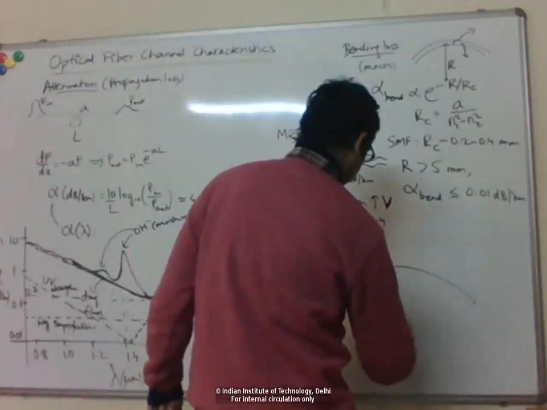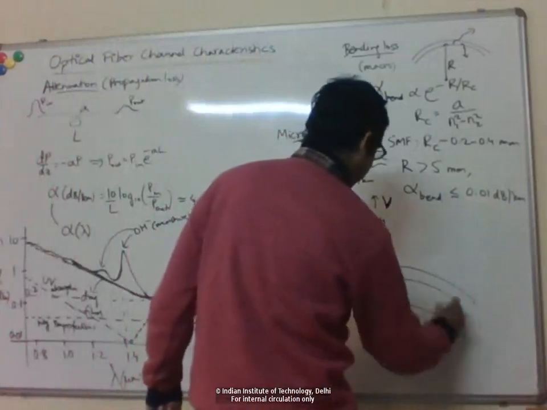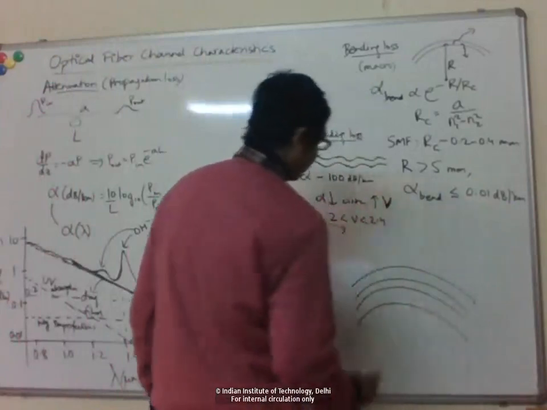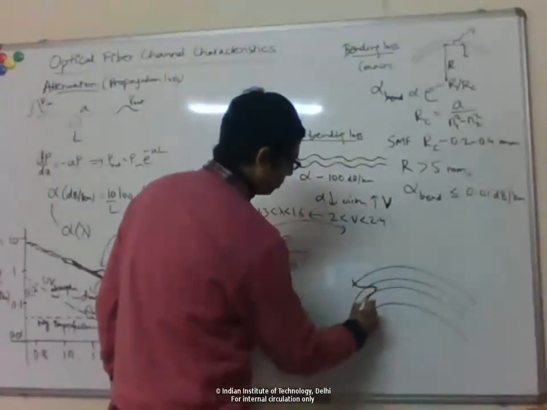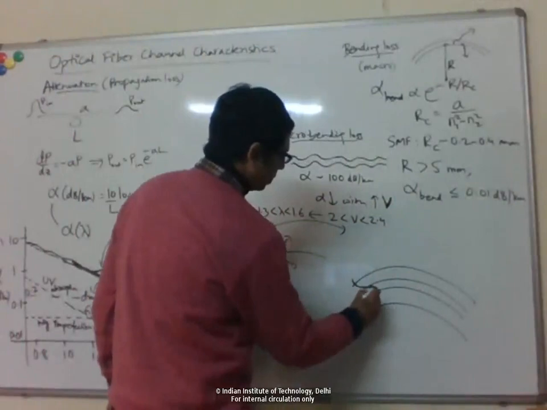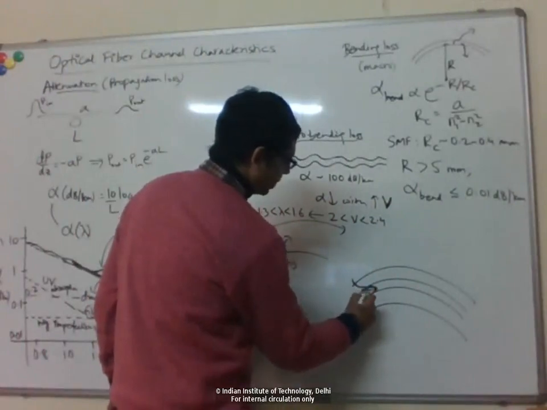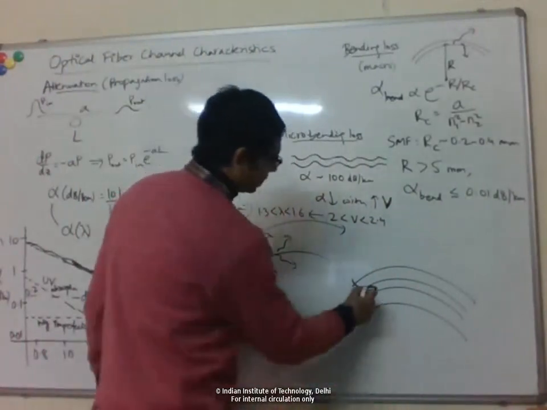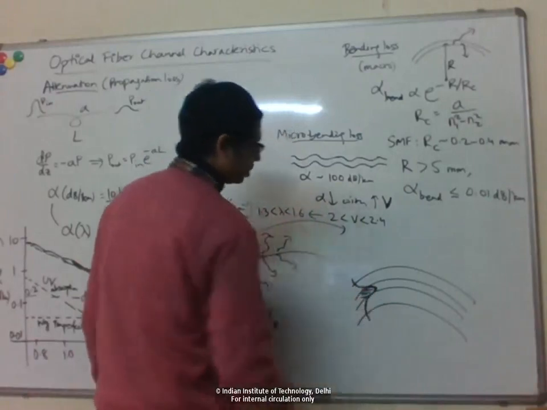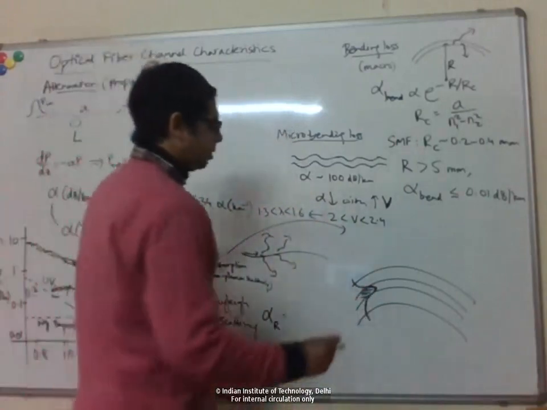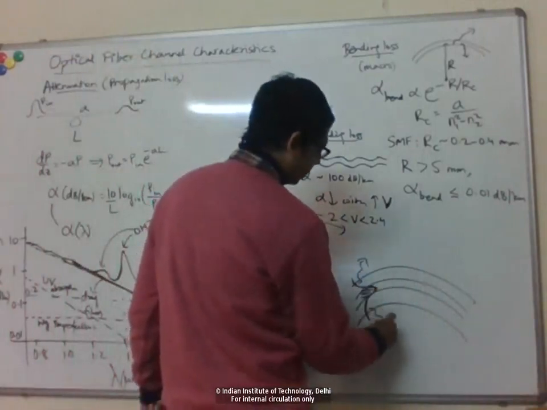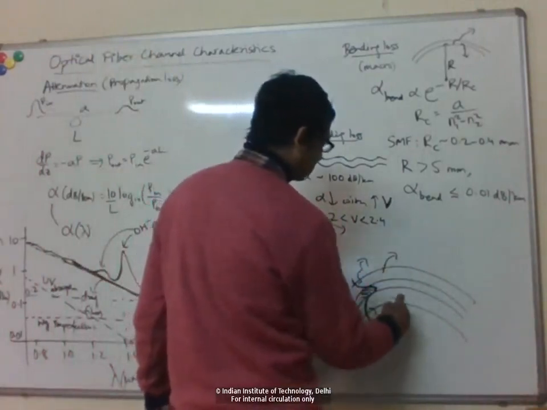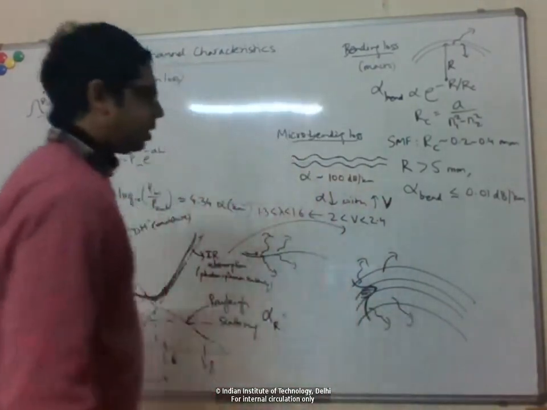Right. So again, imagine this fiber. You have a core region in the middle, right? And then you have some optical mode here. So you have some intensity or field profile, where most of the power is in the core, but there is some power which leaks into the cladding, right? And then because of the bend, this power in the wings is leaking out. That is what is giving you loss.